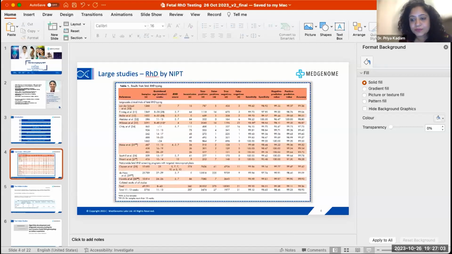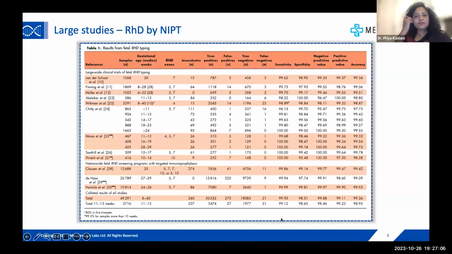Dr. Neha also showed this. She has also shown the various meta-analyses or studies which have used different numbers of exons, anywhere from 1 exon to about 3 exons. And as she said, it is certainly more beneficial to use 3 exons, especially exon 5, because you can identify the psi variant, which is the pseudogene. Like you can see here, the sensitivity, specificity, negative predictive value, and positive predictive value in all these studies is over 98 and 99%. So as such, the utility of this test has been established.